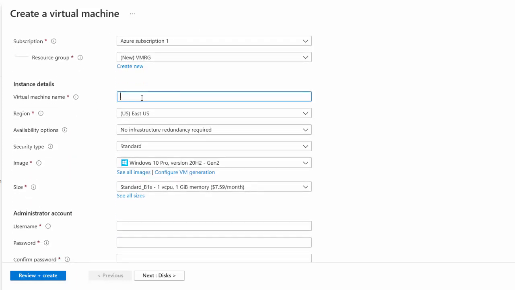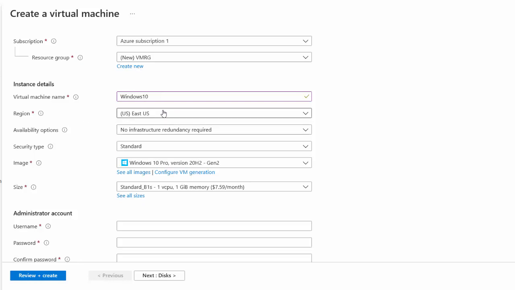You can really just choose whatever you want. I'm going to keep things simple. I'm going to call it Windows 10 Virtual Machine 1. It really doesn't matter. I suppose I could just call this Windows 10 if I really want to. Windows 10, there we go. Call it Windows 10. So if you are going to give a name to a virtual machine in an actual existing company, be careful not to just choose random names. There is a chance that that company might actually have some sort of naming convention that you have to follow. If you're not sure what that is, maybe ask your colleagues in that company.